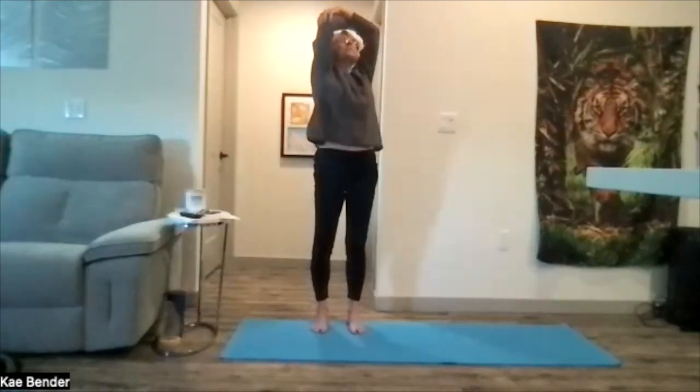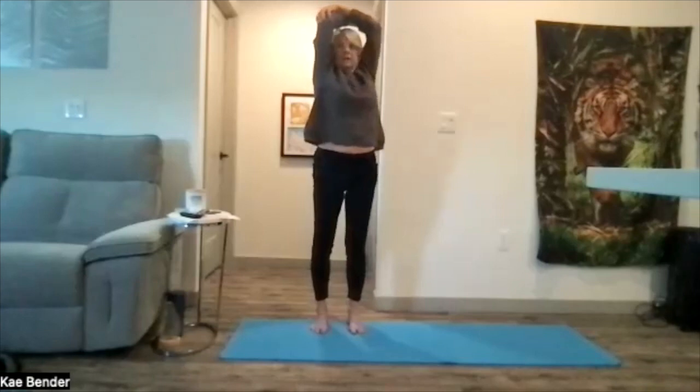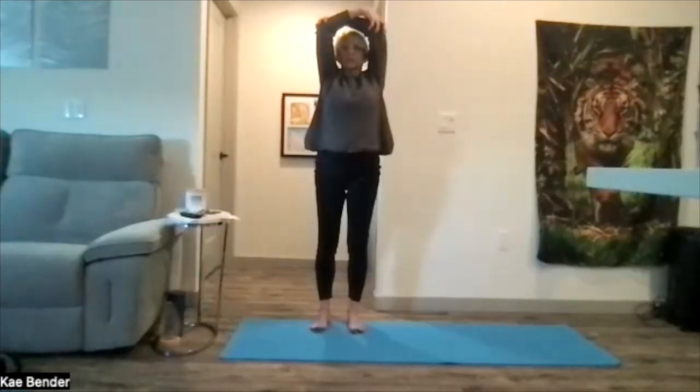Lift your heart, drop your shoulders, and pull your elbows back. Upper body only, back bend, remember. And then inhale upright, exhale around to the center, and switch your arms.